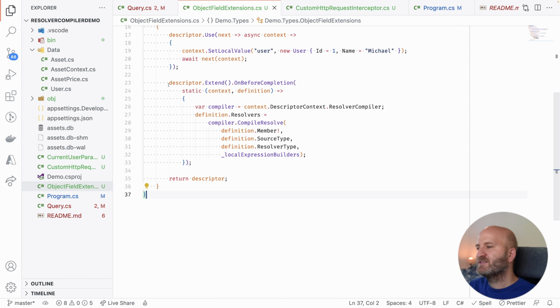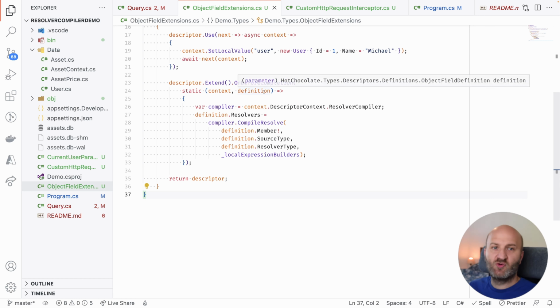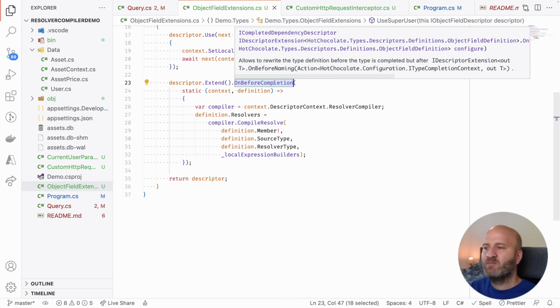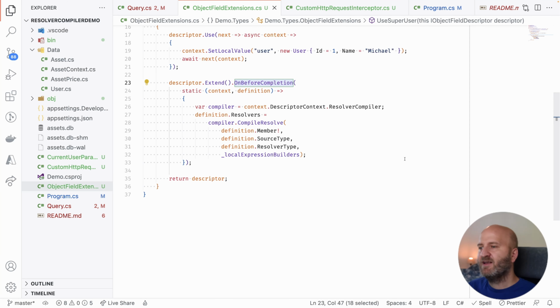Okay, then we have this special thing here, descriptor extend, and that allows us to hook into the type initialization event. In this step, we are hooking into the on before completion. That allows us, before we complete this field, to change something. And what we want to change is we want to do the resolver compilation on our own.